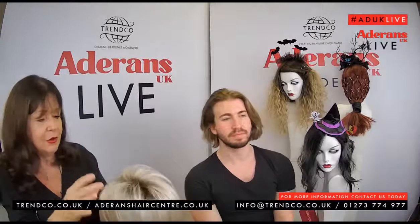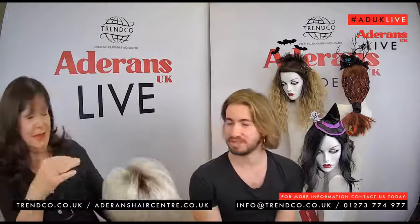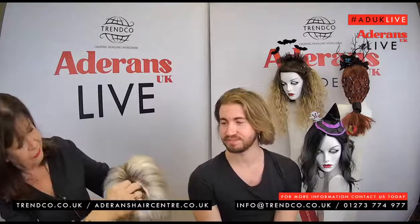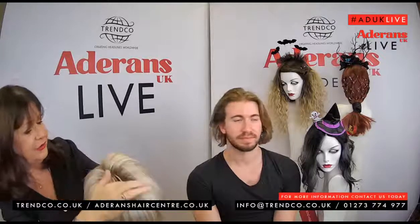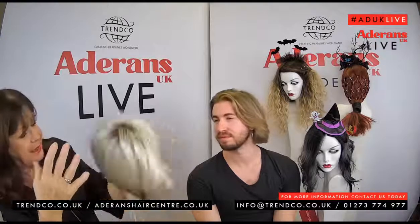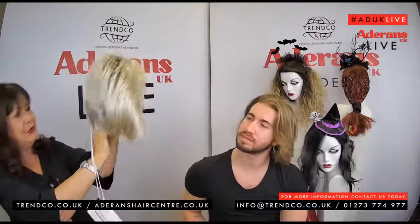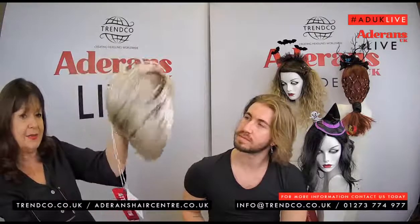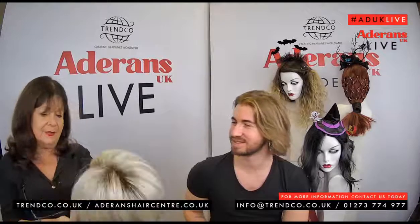It's not a long root anymore. We've had a lot of pieces with long roots going on. But this is almost just a centimetre in length. So it's just creating that little bit of a smudge, really. And when I move it around, you can almost see that depth of colour coming through. I think it's really rock and roll, isn't it, this colour with the root? I quite like it. It's quite edgy. I think it's great. I love the colour.